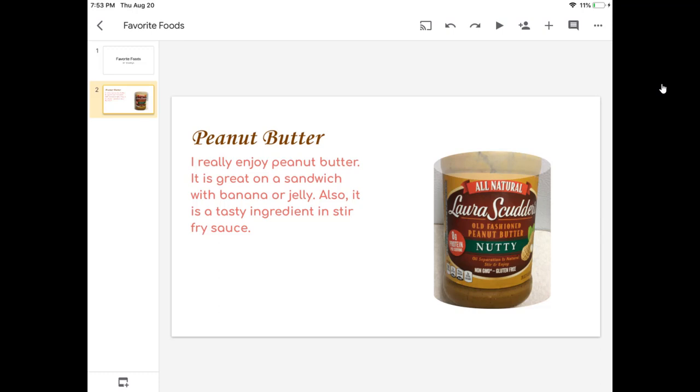Once you have completed your 5 slides, 6 in total including your title slide, you are done with the activity. Google Slides has been saving your file to your Google Drive this entire time. No need to click Save, just close the app.